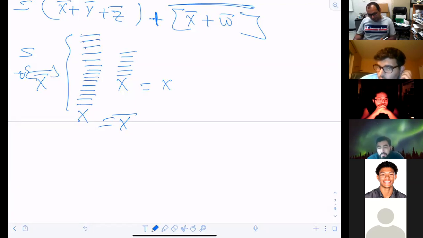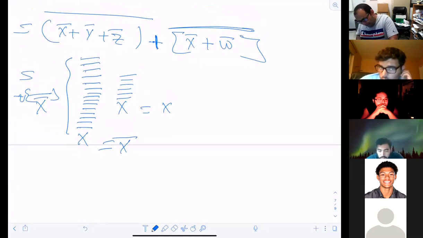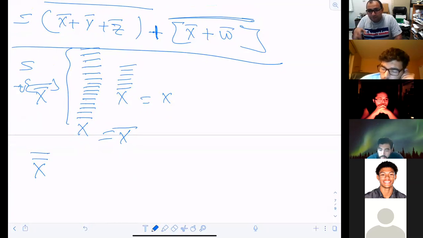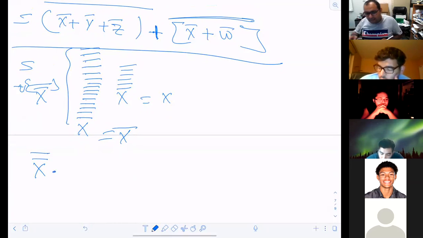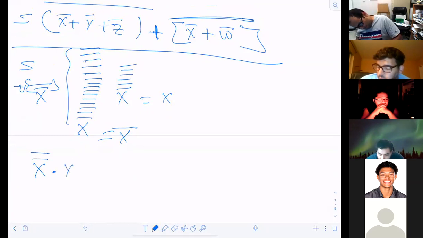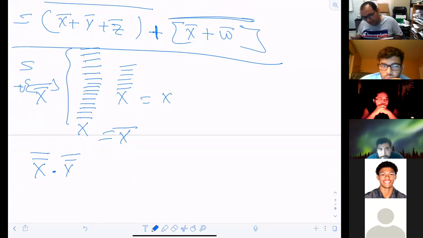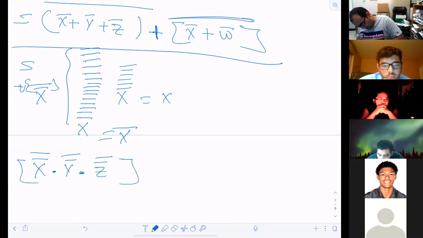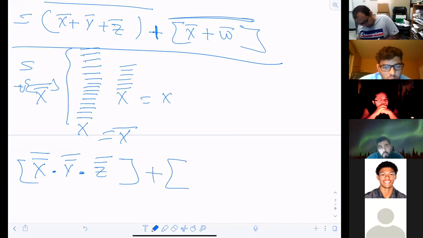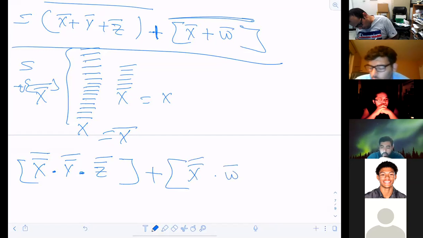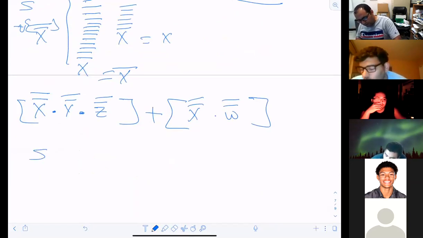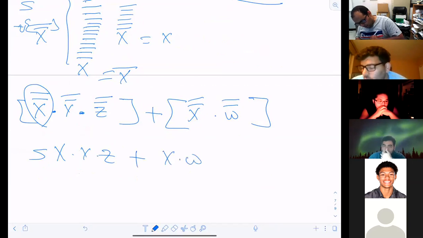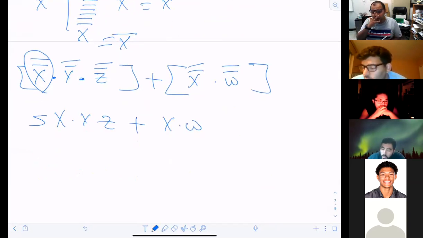Make sense? Okay, so now we're going to do the same trick. We take these and break them in there. So it's going to be x complement complement, and the OR between them will be AND. Then the other one is y complement complement. Then the OR between them with z becomes AND, and then z complement complement. And then I take this one and keep it as it is; the OR is still there. I'll do the same thing with x: x complement complement, and then w complement complement, and then I will move forward to make this one x, y, z, and it was x, w. Everybody agree?